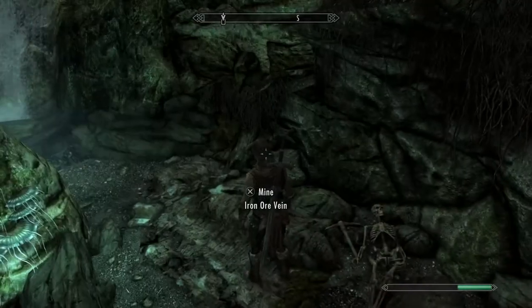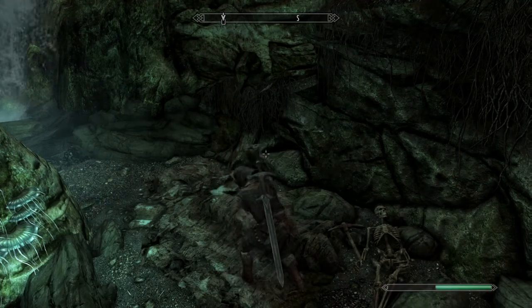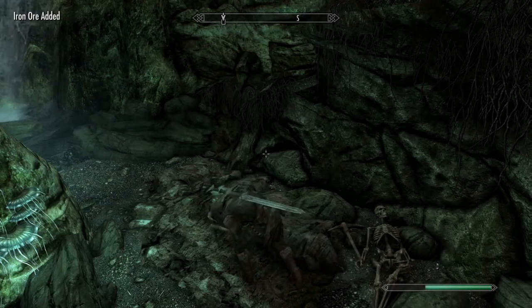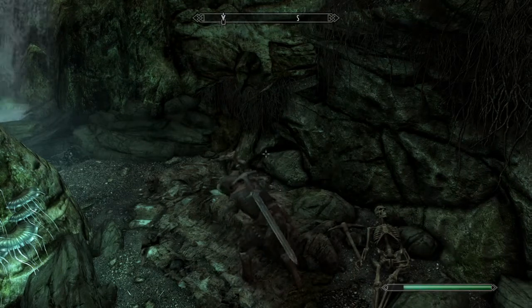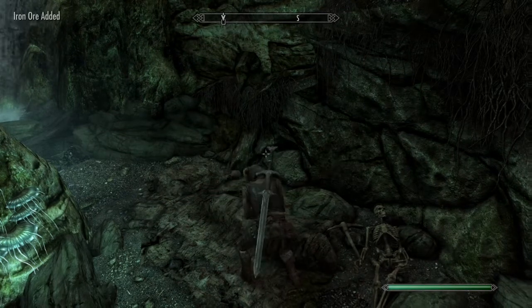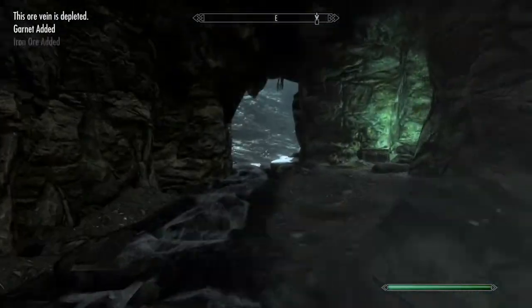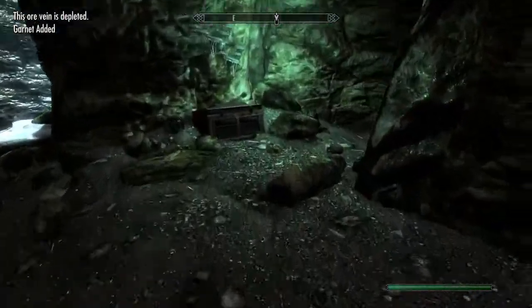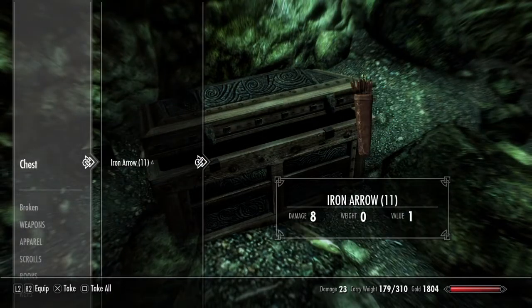Now, if you want to save time, you can take more than one pickaxe, and dual wield them in each hand, and then just go for a power attack at the node. I just find this easier, and it seems to give you more gemstones. I'm not entirely sure if that has anything to do with it, but see, I just said something and I got a garnet. So, I don't seem to get as many when I just go swinging away like a madman.